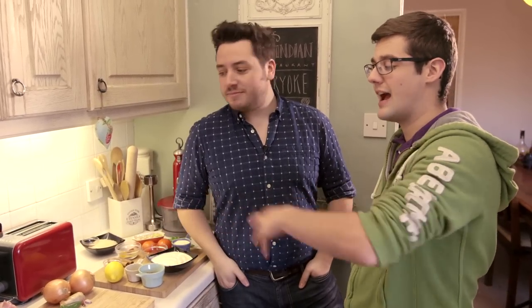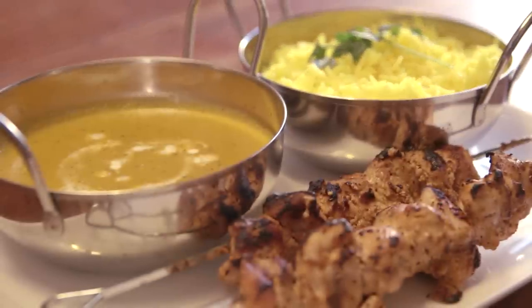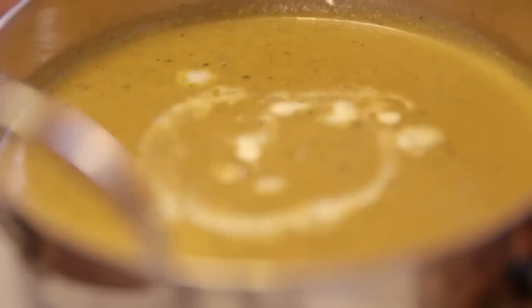I love a good curry and chicken tikka masala is one of my favourites. And apparently I'm not alone, because it's one of the UK's favourite dishes. We're going to hopefully do it justice — do the restaurant favourite at home by making some chicken skewers with a marinade of yoghurt, serve with saffron rice and an amazing chicken tikka masala sauce. The best thing is, Ben knows I like it really spicy, so this is going to be great.